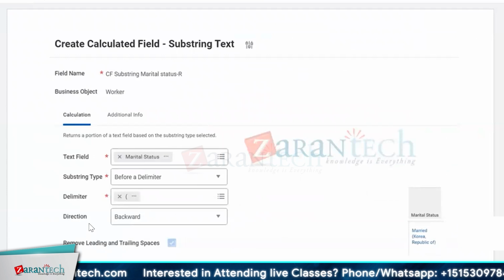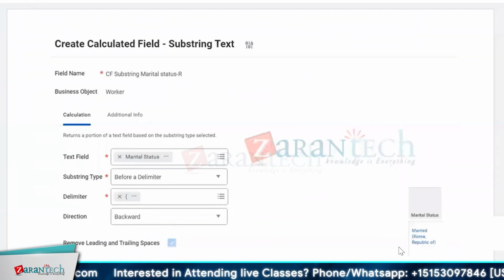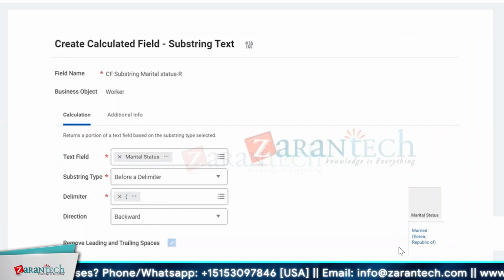Substring text, right? Sometimes Workday adds more information. Like over here, this example that I pulled is the marital status might include the place, the specific location. So Republic of Korea over here. But in my report, I really don't care about the location. Maybe that's being pulled in a different field and I don't want it to show over here.